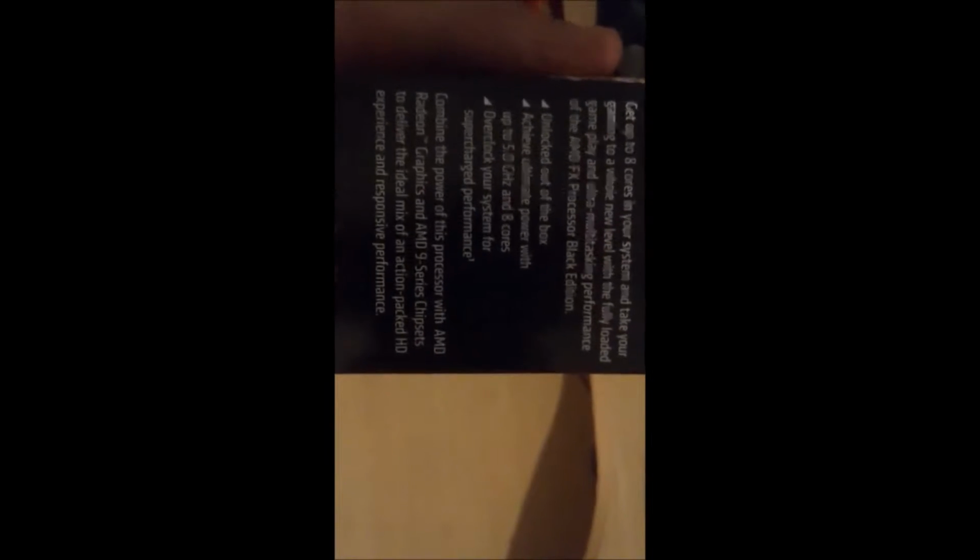The AMD FX 6300 is a 6-core CPU with a 3.5 GHz stock speed and turbo boost up to 4.1 GHz, with 14 megabytes of total cache. That's a lot of cache for a CPU. As you can see, it's part of the FX series, which is currently the fastest series that AMD has, beating out the AMD Phenoms and the other FM2 and FM1 CPUs.